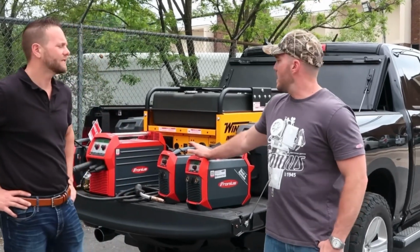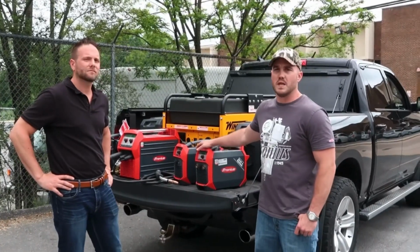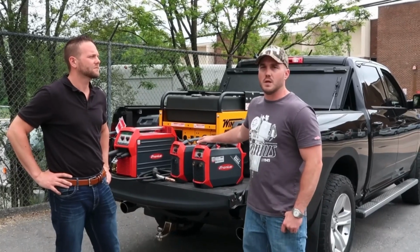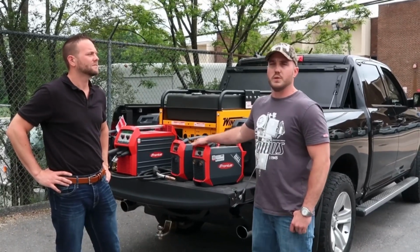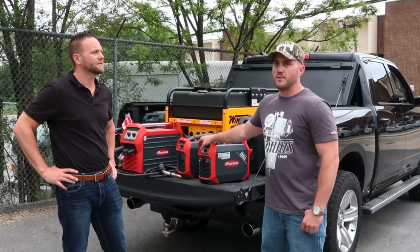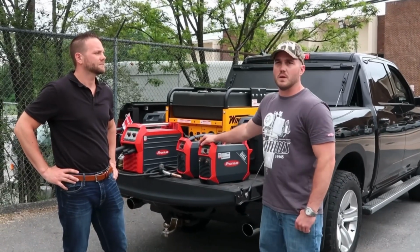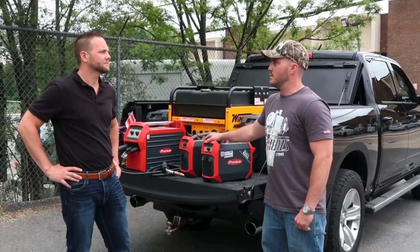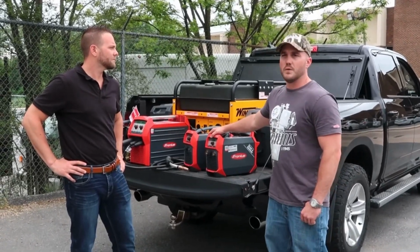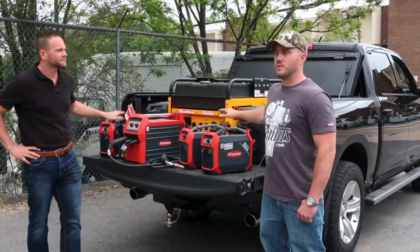Yeah, because it also allows us to customize the package to the end user. If you want to have one guy welding off the back of the truck with one welder, then we'll put you in maybe a 6 kW generator versus a 12 kW generator. If you want 2 guys welding off the truck, or you're just welding with a higher amperage piece of equipment, then you go to the bigger generator. We can also determine whether or not you want to MIG, TIG, or stick weld, or all three, and pair up the right welding power source with the right size generator.